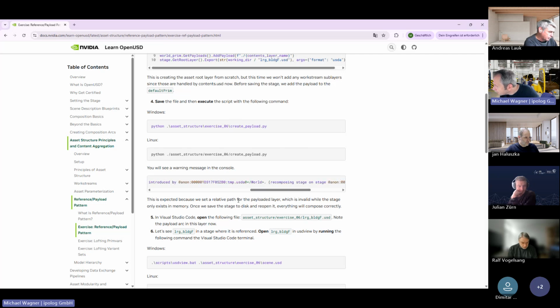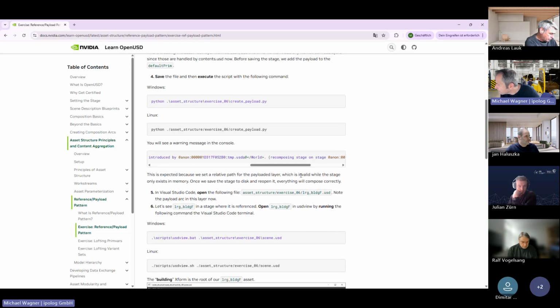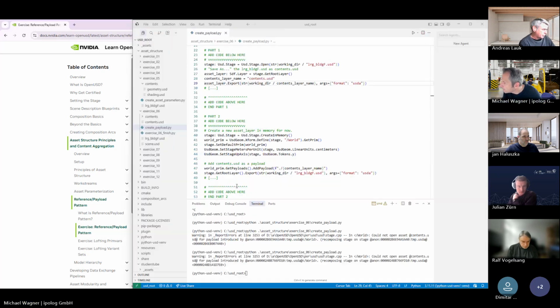Expected because it's a relative path. Exactly. And as I said, we're in memory yet, so it doesn't know how to find it. That clear?